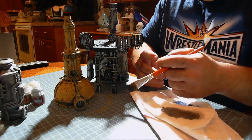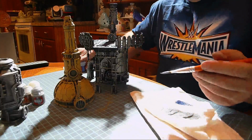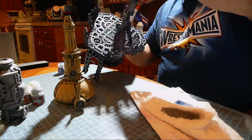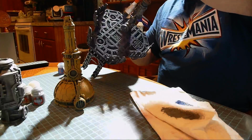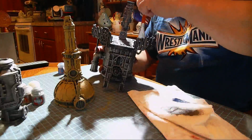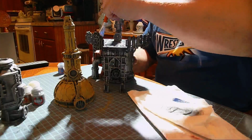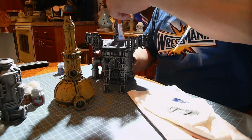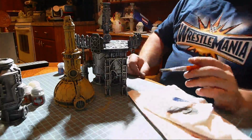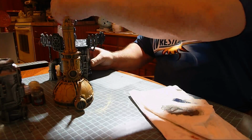All right. So let's just take a little bit more here. Good amount. And I'm going to go a little thicker on this because I just want to get some of the thicker areas, like there and around the edge here. But this is all going to come together, and I think you'll see what I'm talking about sooner than later. And I love the way this blue works in there. And it sits there with the metallic, and it goes great with this color, especially when we go over it with the next color.